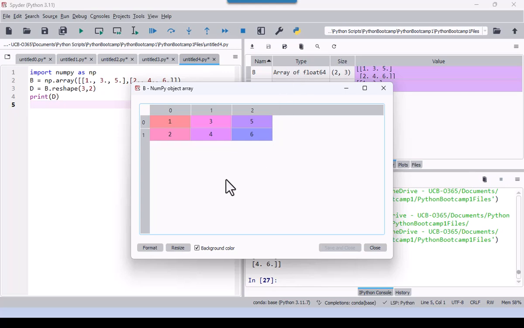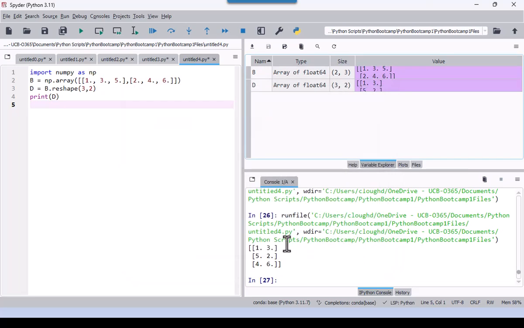If I look at the first matrix and wanted to do the transpose of it, it would be rows of 1, 2, and then 3, 4, and then 5, 6. But that's not what we've got here. It's just taken the elements of B in the order in which they occur and reshaped it into 3 rows and 2 columns. So that's your reshape function.